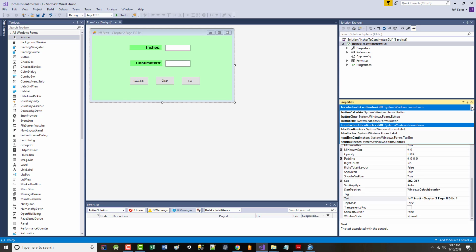But the reason I'm showing you this, I didn't do this yesterday. All right? I realize that. But it shows you, I can look at here now and I see I've got 3 buttons. They're all named. I've got 2 labels. They're both named. I've got 2 text boxes. They're both named. So I can look at that and know that indeed I have named everything before I come through here and start entering some code. Does that make sense? All right.